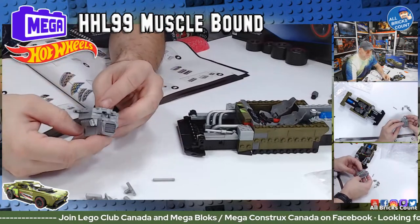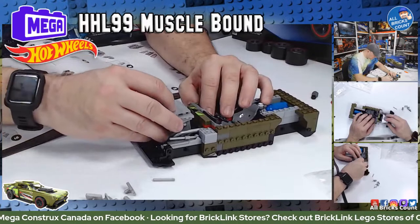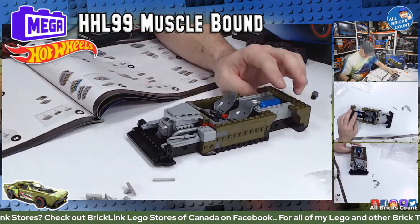So that's our engine block so far. That's going all the way against the back. Ah, there we go. Boy, that's looking like a beastly thing.